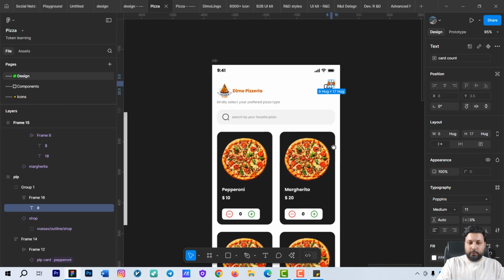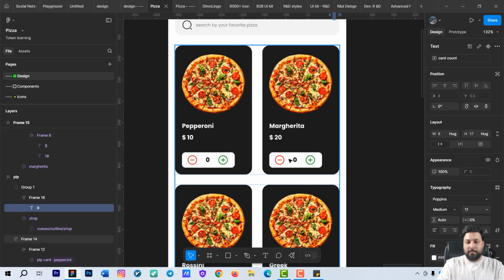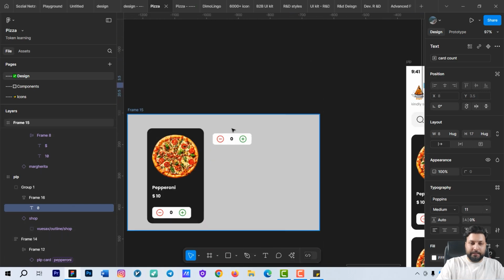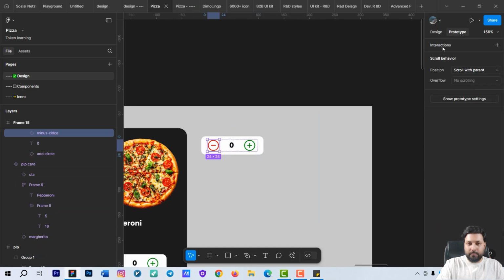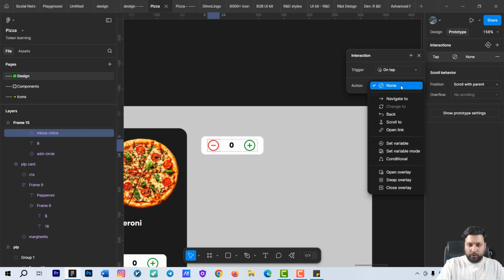Now, we want to do something else. When we click on the minus, we want to see it reduce. So again, come back here, click on the minus, interaction, and on tap, what should we do?